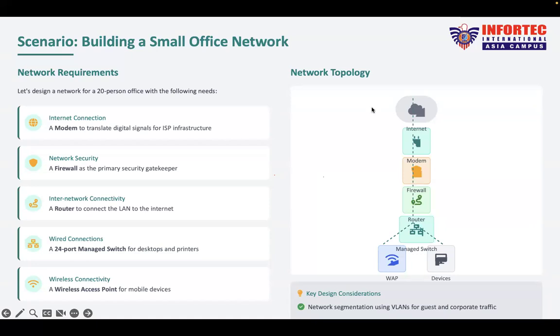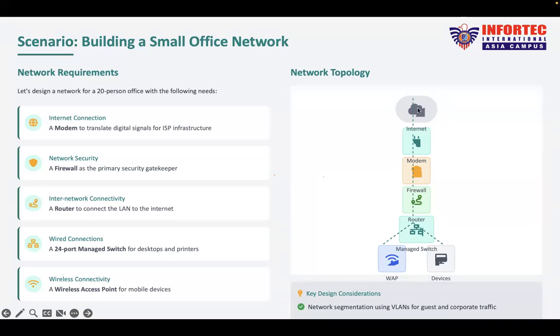So in this picture, you can understand it very clearly. These are the devices in your office premises. You have computers, and this represents that. Here we have the wireless access point. Through that wireless access point, you can get the internet. And then we have the router, firewall, modem, and internet.